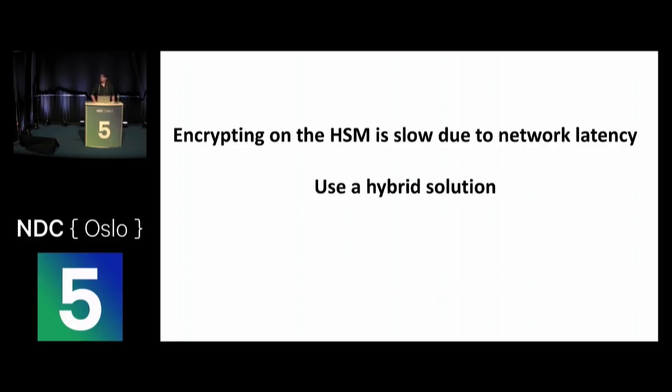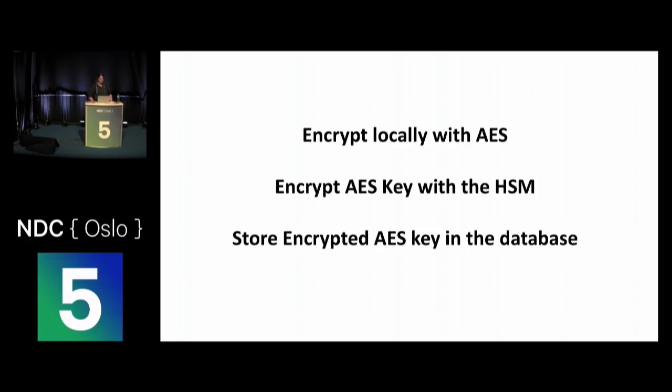So we want to use a hybrid solution. Generally what that will look like is we do all our encryption locally using AES, because it's fast and flexible and we can do it client-side, but the key that we use with AES, we want to protect that in the HSM. So we're going to encrypt it using one of the keys on the HSM, and then we can store that encrypted key just in our database. If it gets compromised and stolen, then we know that that key has been protected by a more powerful RSA key in the Azure Key Vault.